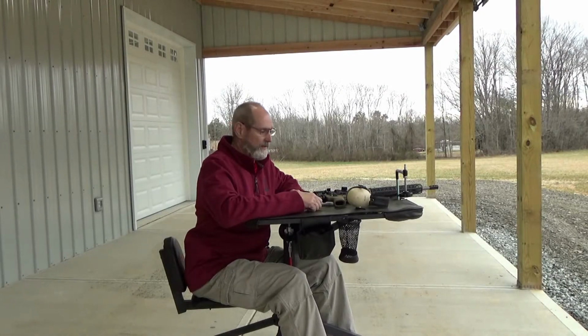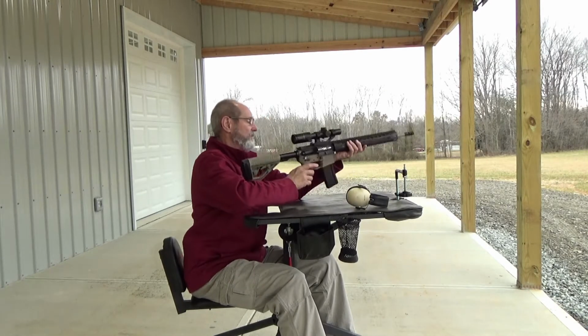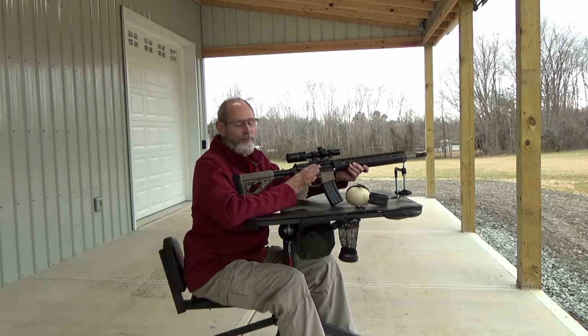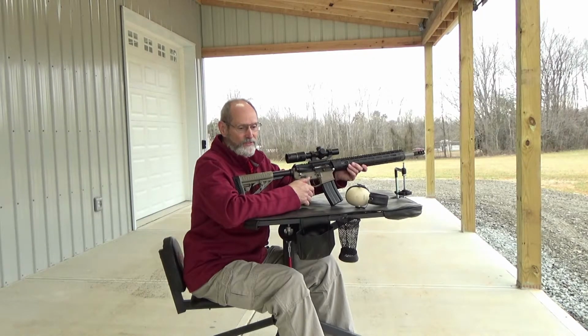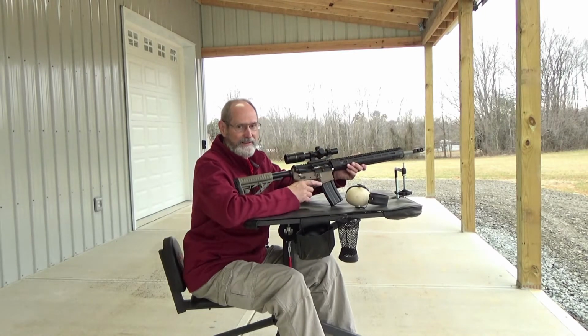Right now I've got the opportunity to step outside and test fire this new Aero Precision 224 Valkyrie that I built a few weeks ago. And daggone, we've had horrible ice storms around the northern part of North Carolina where we're at. So my long range field where I used to test fire stuff has got a whole lot of trees around it, all over the place. It's going to take us a few weeks to get that cleaned up.